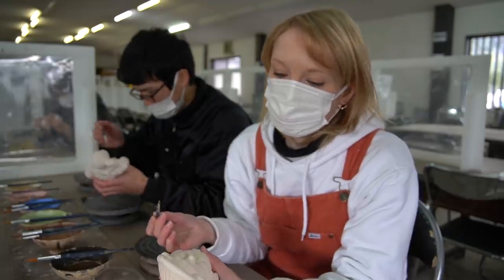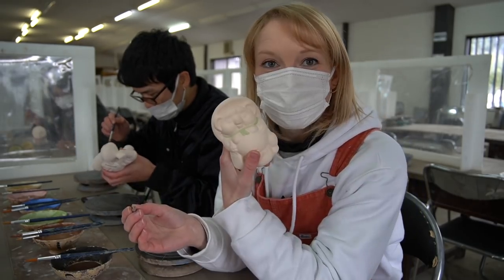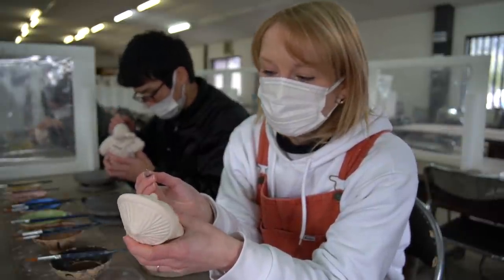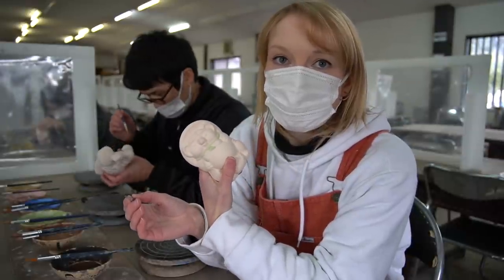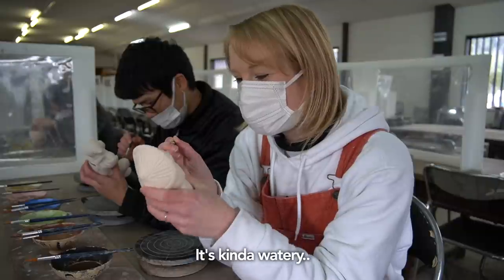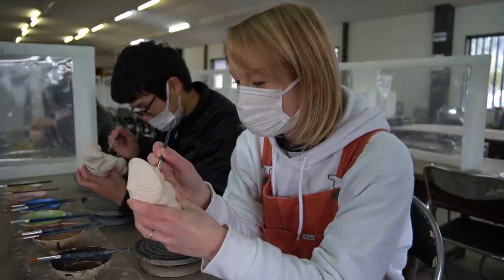So this town is really famous for its pottery. So all around this area you'll see little Tanuki figurines and some very big ones too. Something interesting that I found out is that after World War II, they employed disabled people to basically make pottery. So they wanted to give them jobs and make sure that they had a key role in society. So nice ethical place to come, I think. Okay, we see it. Yeah, but they say that when you fire it, it comes out darker. So don't go too crazy.